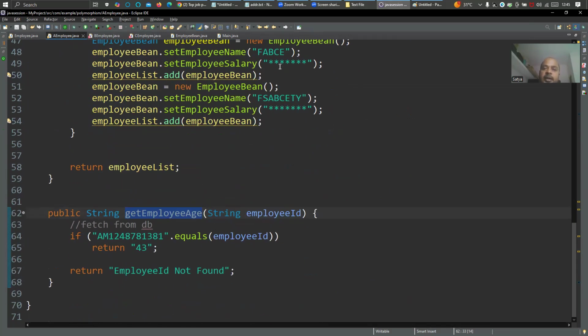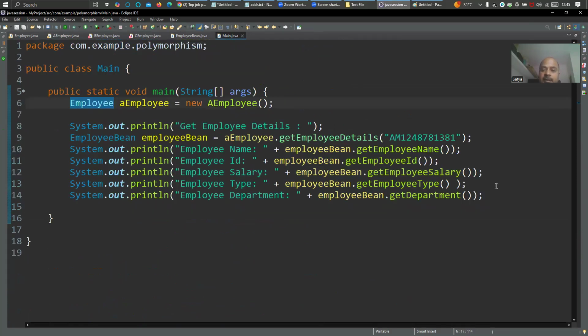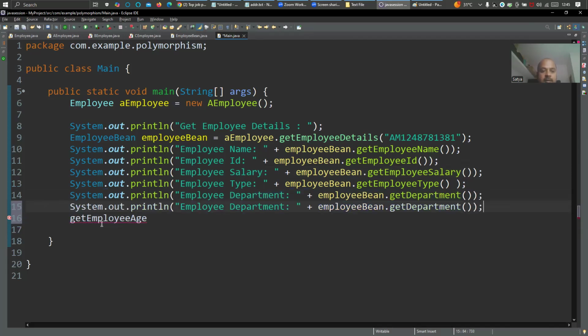So now we will try to fetch the output of that method. Now I'll put one more System.out.println. Get employee age, I'll pass the same employee ID because it is expecting an employee ID to fetch the age.